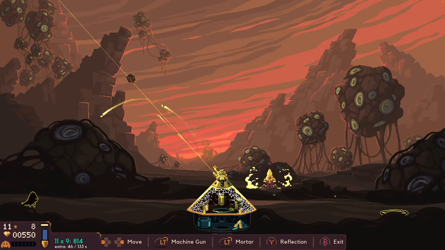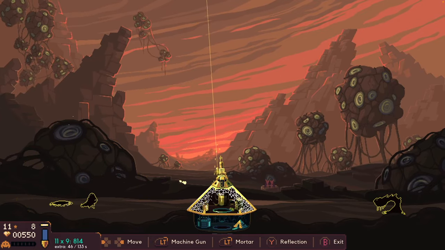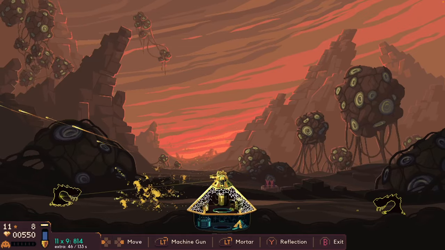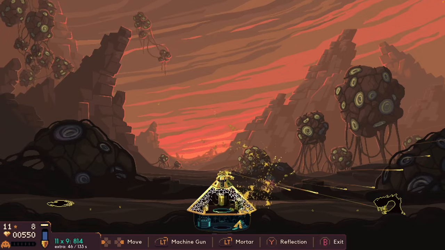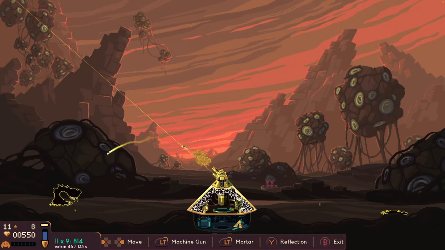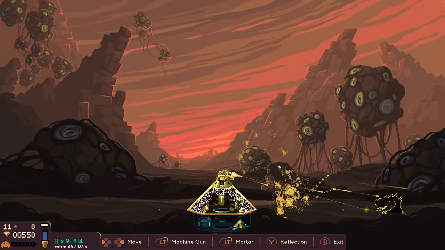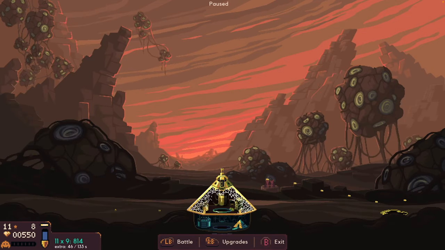So for this season, my intent is to try to cool off a little bit and not play as much. 'Cause season four I definitely played a lot, and I did enjoy it. But yeah, I think it's time for me to just take a little bit of a break.